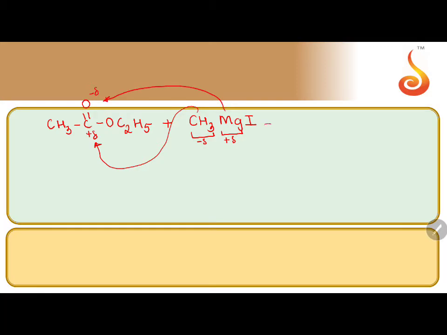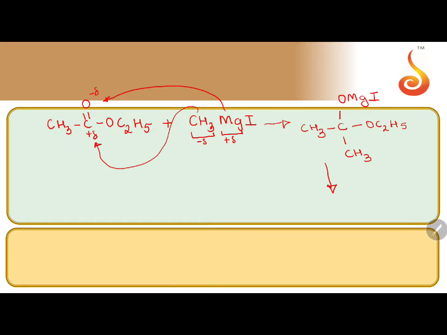to oxygen. So my first step is CH3, C, single bond. When addition takes place, your pi bond is used up. So O, MgI, and then here you have OC2H5, and here we added one CH3. Okay, so normally also we get this compound when we react Grignard reagent with aldehydes or ketones. But the next step which follows is hydrolysis when we are reacting with aldehydes and ketones. Here hydrolysis is not seen.